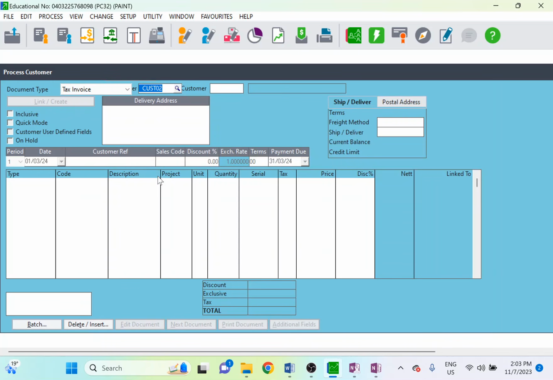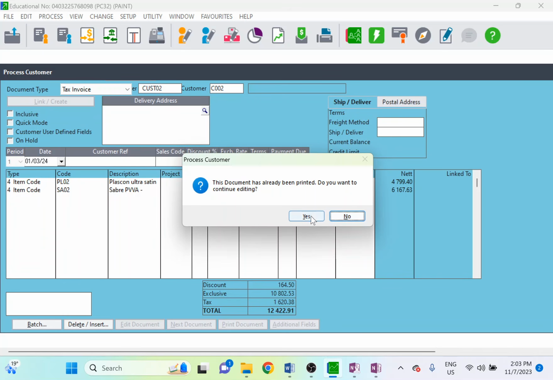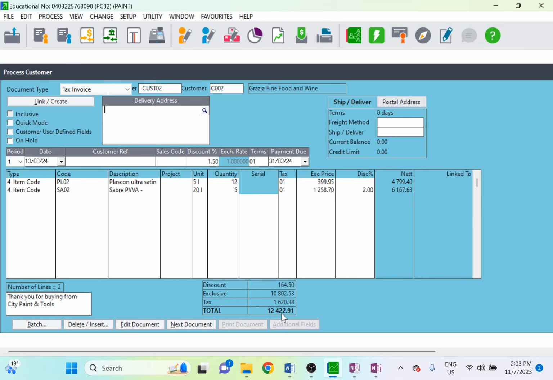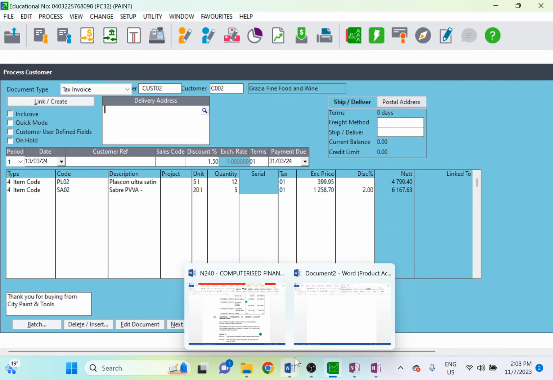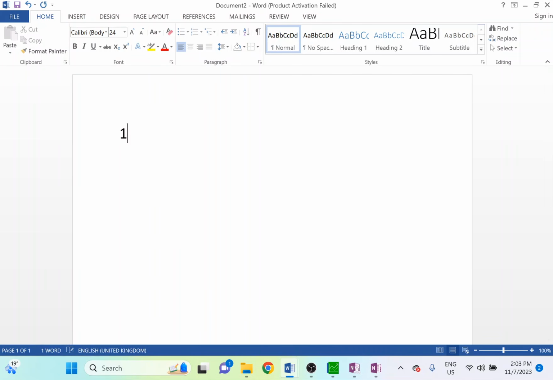Our total was 12,422 rand 91 cents. Grazia did not have any returns, so we're going to minus the amount paid, which is 12,112 rand 34 cents.